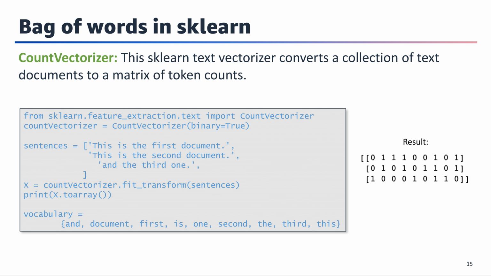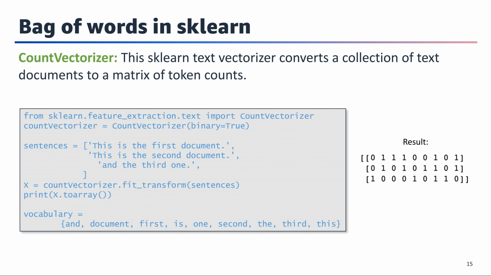The scikit-learn library offers easy-to-use tools to perform both tokenization and vectorization of text data. The slide shows example code for the count vectorizer. The code takes the following 3 sentences. This is the first document. This is the second document. And the third one. From these 3 sentences, count vectorizer creates a 9-word vocabulary and then applies the transform function on the sentences. The sentences are vectorized, and the resulting array is displayed on the slide.